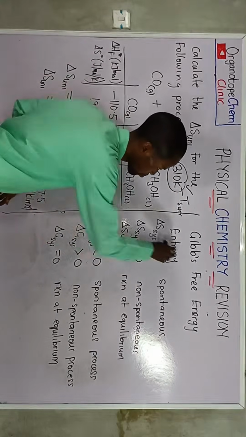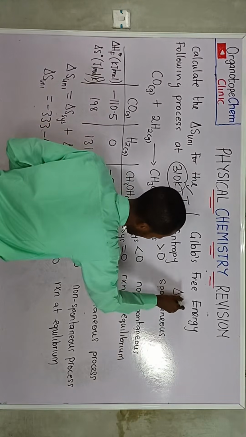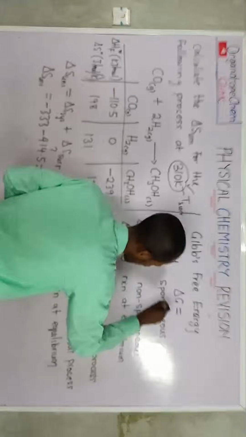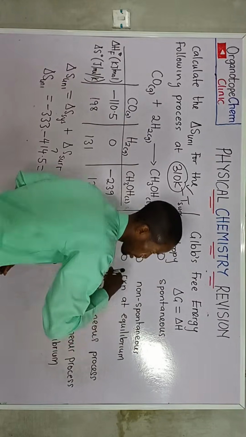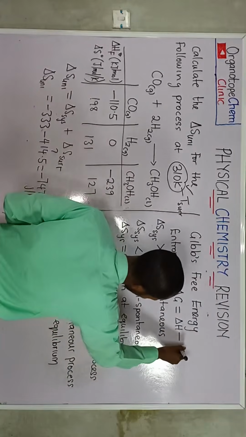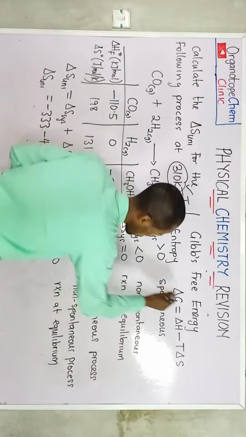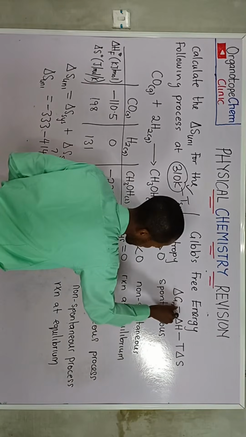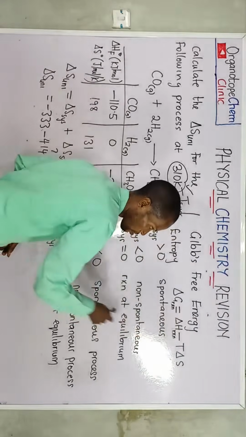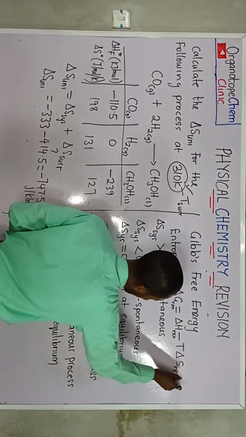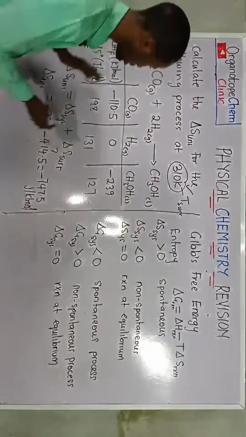Now, if you are asked to determine the change in free energy, see change in entropy of the reaction. Okay, so all you have to do to get the free energy of the reaction is find the enthalpy of the reaction as well as the entropy of the reaction. Then the temperature of the system will be given in the question, just like the way we did this.